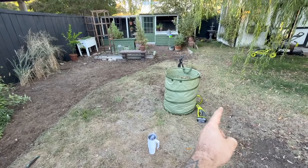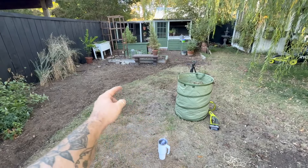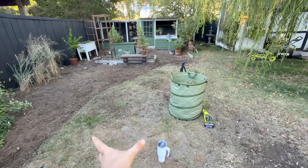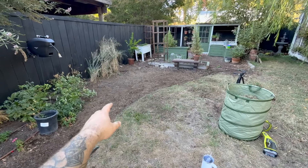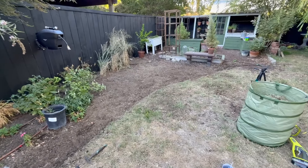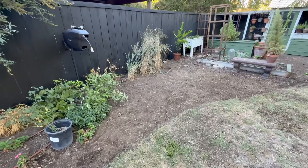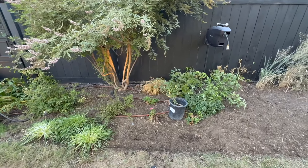We're not going to do the EdgeRight until we get irrigation run for all of the areas and for the lawn. In this area it's going to be a walkway about this wide — a really wide walkway — and these are going to be grass pathways. We've got to put in sprinklers every so often, figure out our spray pattern, run a ditch witch, run irrigation, and we're going to do grass pathways. Once the irrigation is done, then we'll go in and put the metal edging in. This was all Bermuda grass in here and it has all been hand pulled.